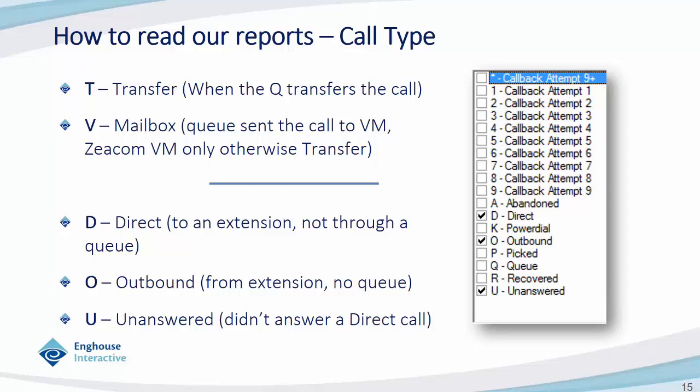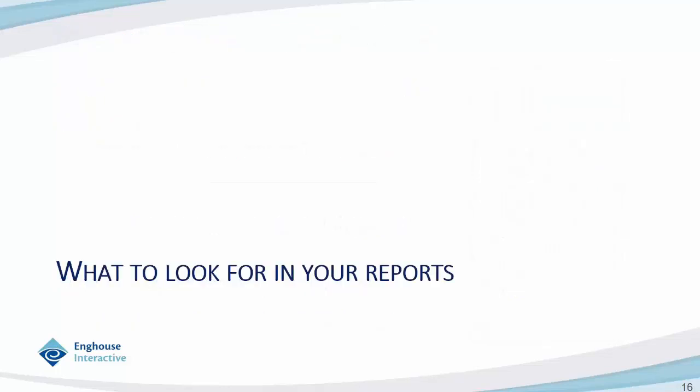But if you think about it, if I'm an agent and I'm sitting at my desk talking to a customer who called in through the queue, and I answered that queue call, but then my wife decides to call to tell me about the funny thing she saw on Facebook, and I don't answer that call because I'm currently talking to a customer, like I should be, well, it's going to show up as an unanswered call. So I like to point that out because it's not always a bad thing that your agents have unanswered calls next to their names when you run these reports.